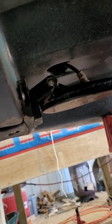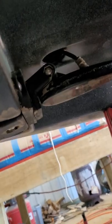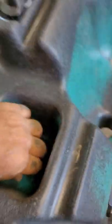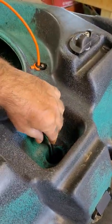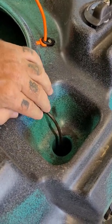Your transducer mount up front, I had to twist the bracket around to get it to work. It still seems to kind of want to hit the ground. I'm still really nervous about where it's placed, but that's the best I could do for now. If you can see, it's above where your drag plate is in the front, but I still kind of worry about it possibly getting damaged. But you're supposed to run it up through this hole in the front. It's in front of where your pedal drive goes. And why they don't have an extra hole here, I don't know.